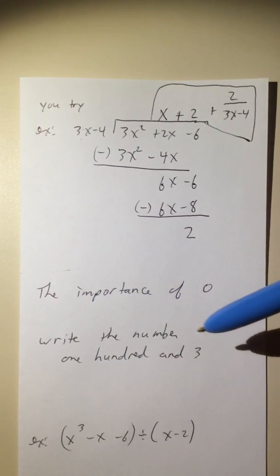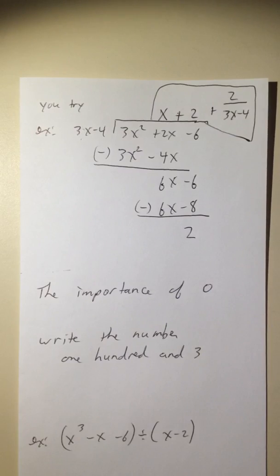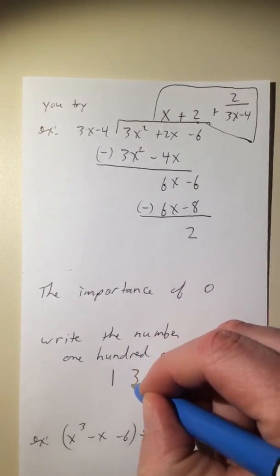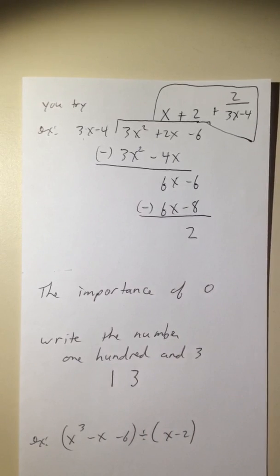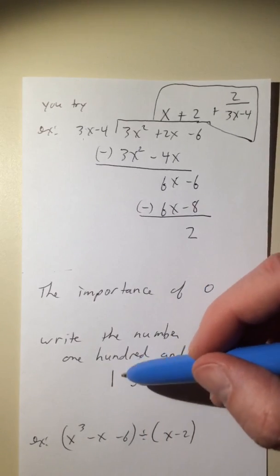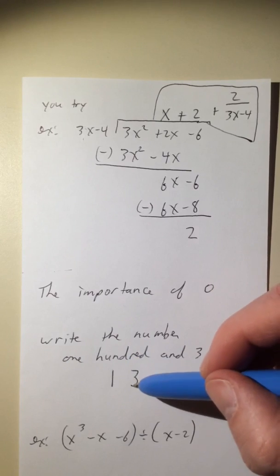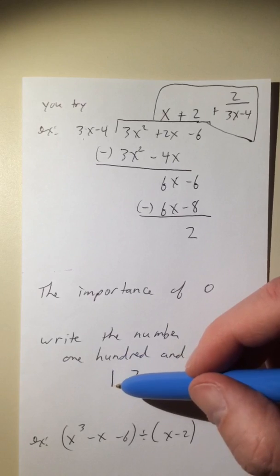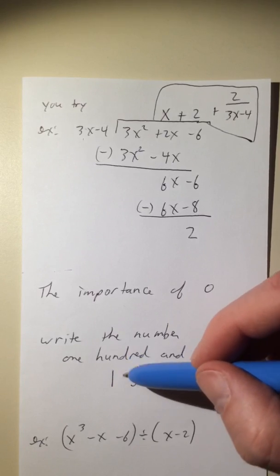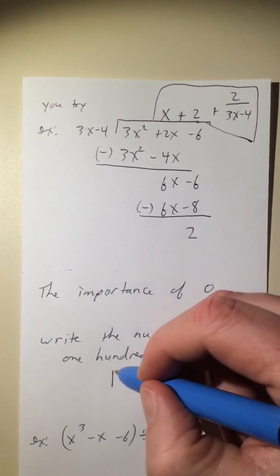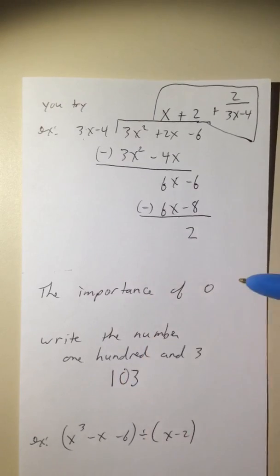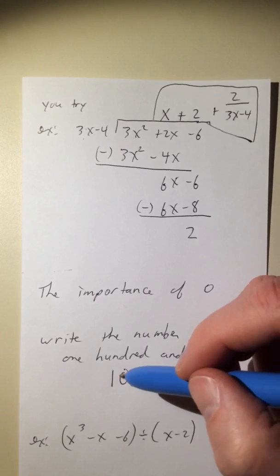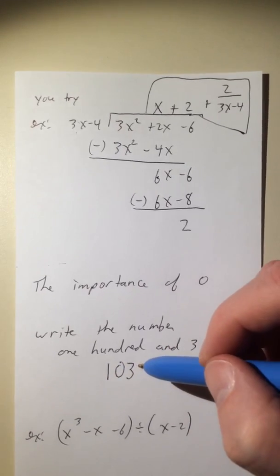So if I wanted to write the number 103, I would not just write 1, 3, because that's clearly 13. We need something to keep the space in the middle here between the ones column and the hundreds column, or place. So we need something to hold the place of the tens place. And what we do is we put in a 0 right in there to hold the place between those two and keep them separated. So then we have all of our columns and places taken care of.